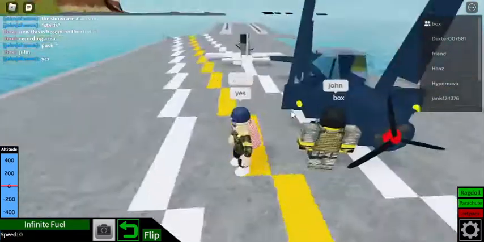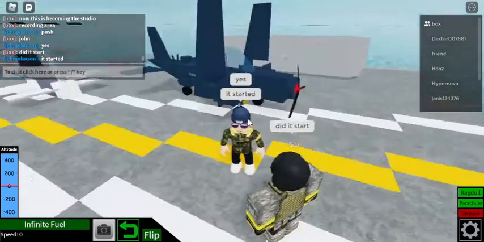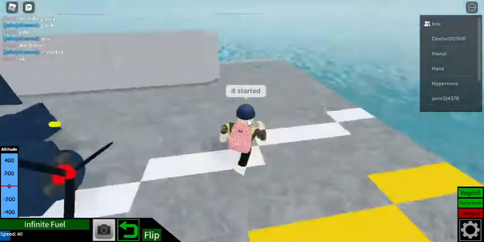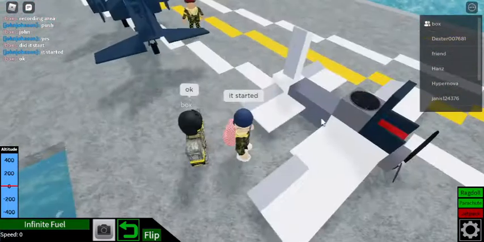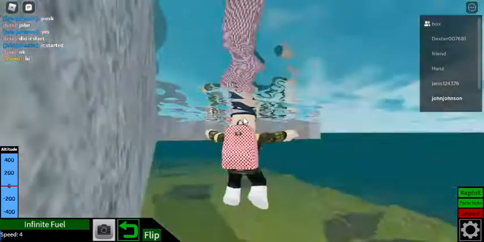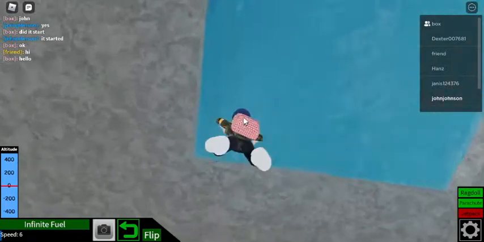So this is my friend's carrier. You've got this place, this is like the bridge. It's not done yet. And then we've got where the elevators are going to be. And I'll go underneath. Yeah, it can't really move just yet.